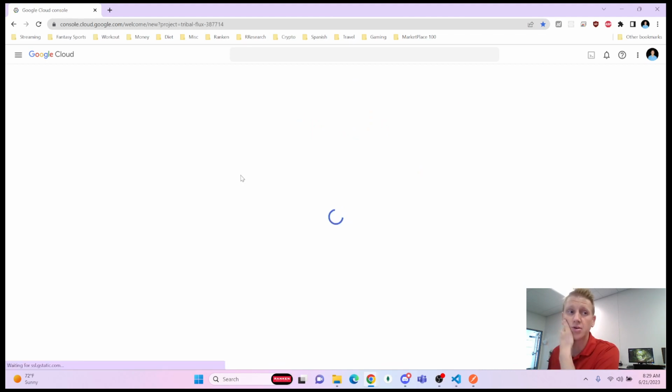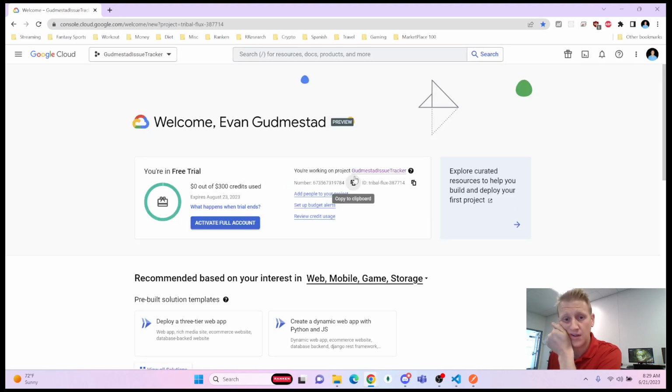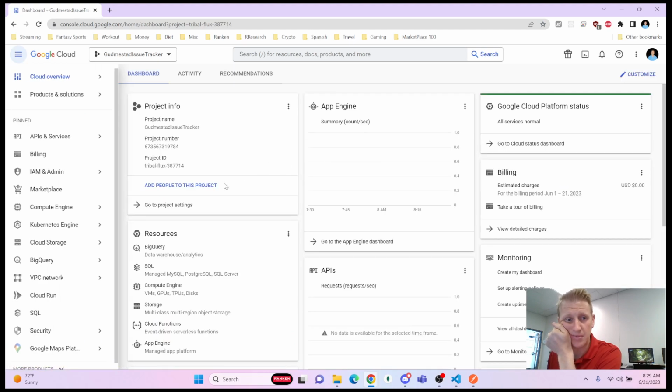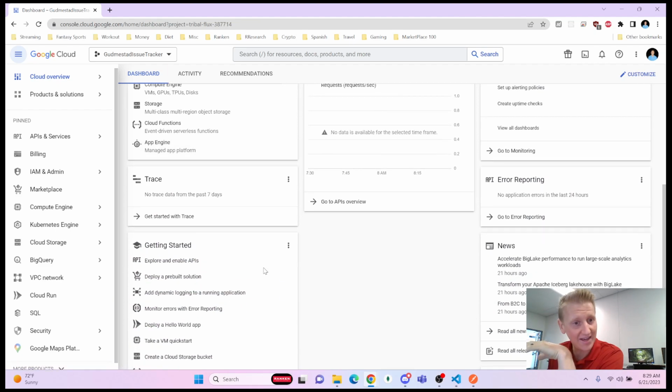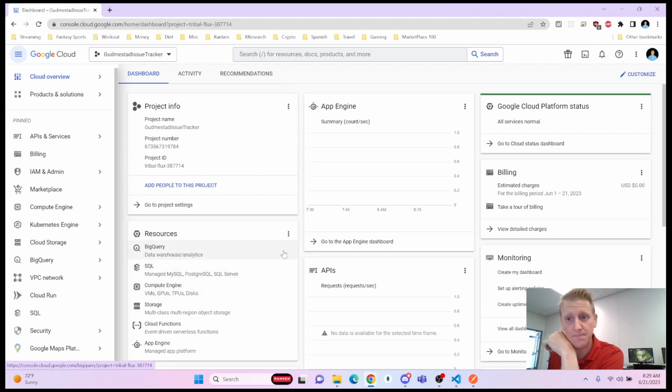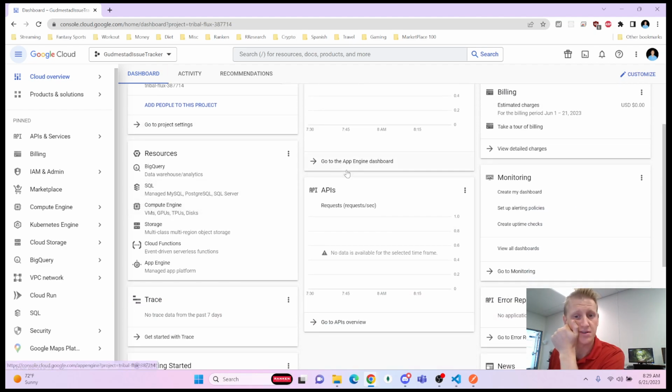So I'm going to go to Google Cloud. Currently, I believe my database ports all got closed. Another thing we could do is figure out what IP address specifically we need to add here to open up the correct ports.